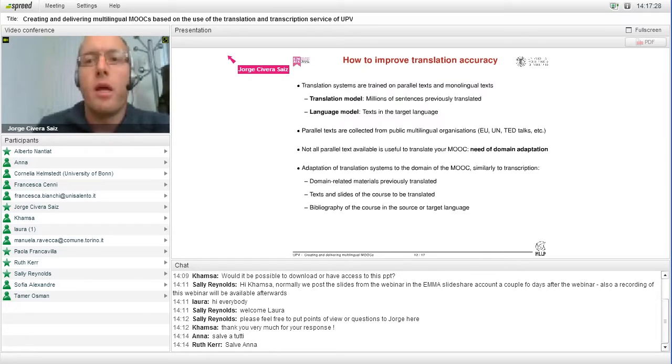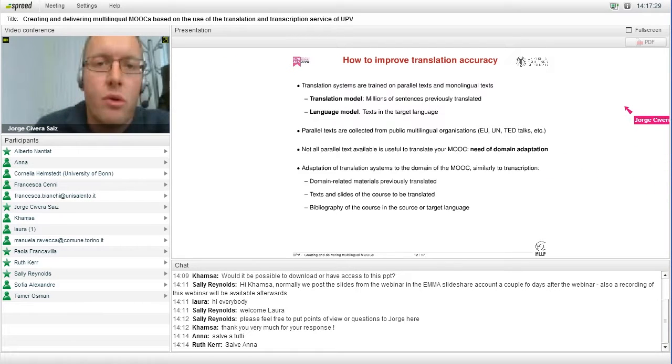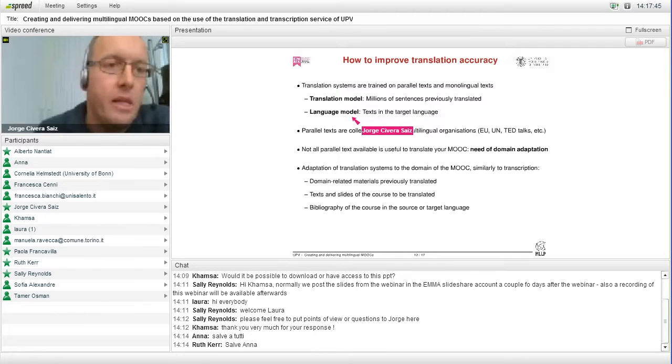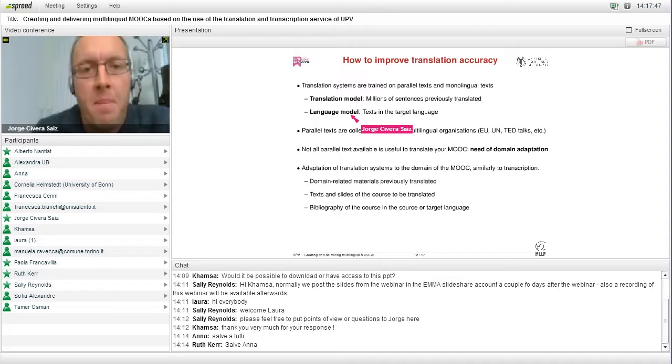Okay, as I said, you can also contribute to improving the translation accuracy of the system that we are using to translate your MOOC. A translation system has two main components: the translation model and the language model. The language model is similar to the model that we were using in the transcription systems. In the translation models, we are using millions of sentences that have been previously translated.